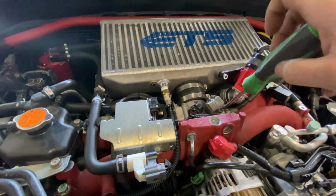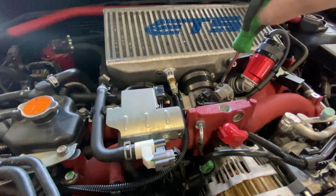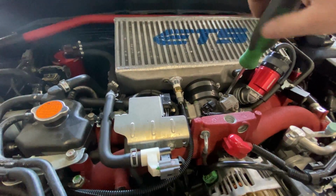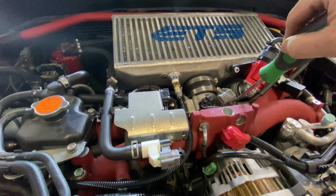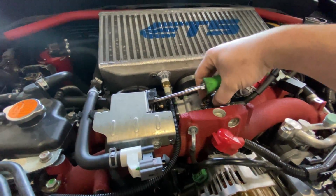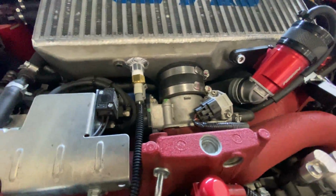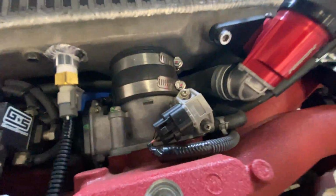So we're just going to pop this back on here. You don't want to over torque it, just nice and snug. You don't need to kill these things. It's plastic you're dealing with here, so just remember that. And then the sensor is going to plug right in, just like that. Plug and play, very simple. We've got our intake temp and our MAP sensor now.